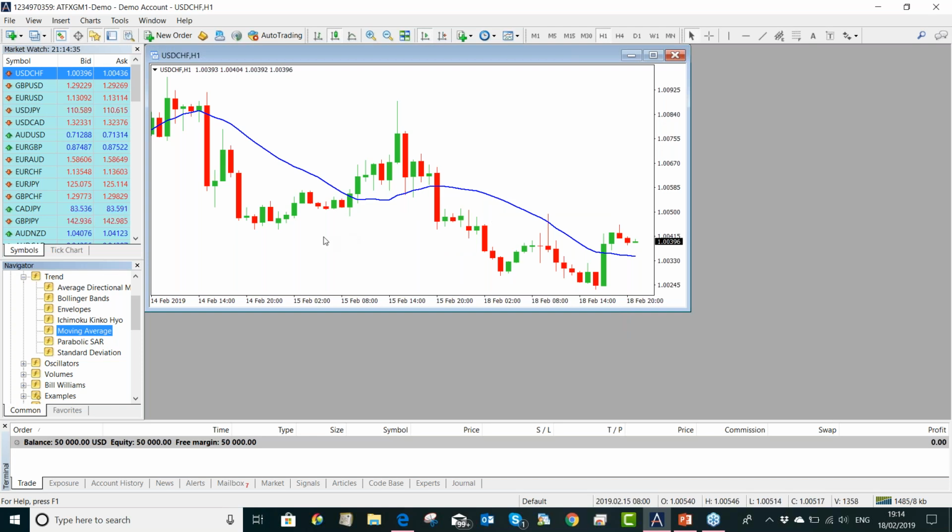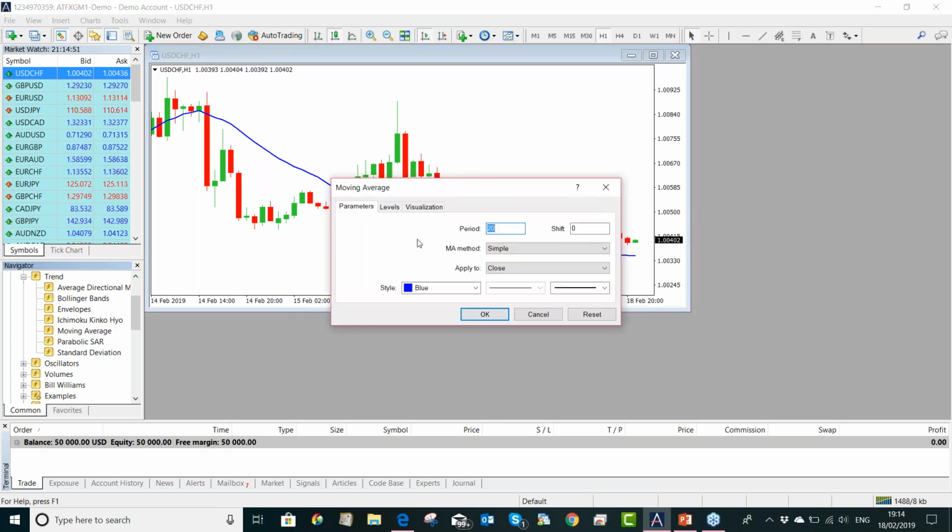Now, I'm going to put another moving average on there. So I'm just going to go back over to my left-hand side where the navigator is. Under my symbols, trend, moving average, pick it up again, left click and hold, drag it onto my chart. And this one, I'm going to put on a 50 simple moving average. I'm going to make that one red.